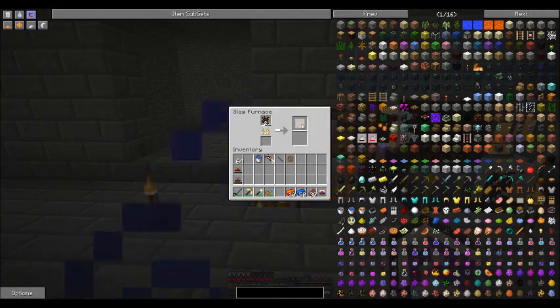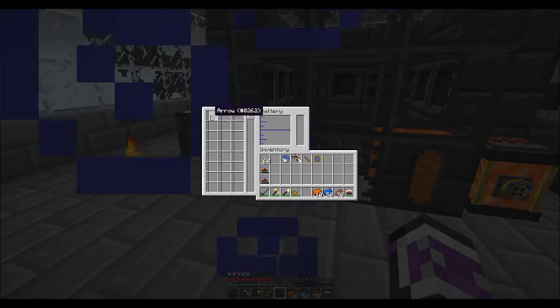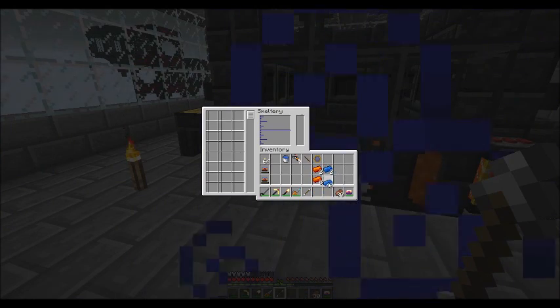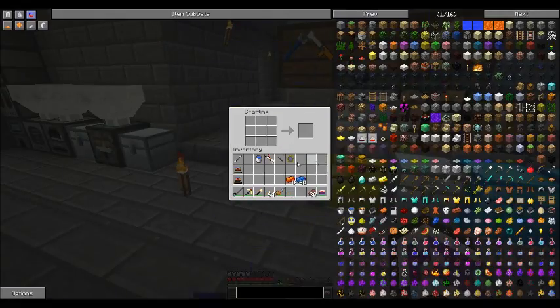Let's go ahead and get a couple of these out. So we're going to go over here and we'll get... Why is there an arrow in there? A couple of these and a couple of these smelting, just for right now.